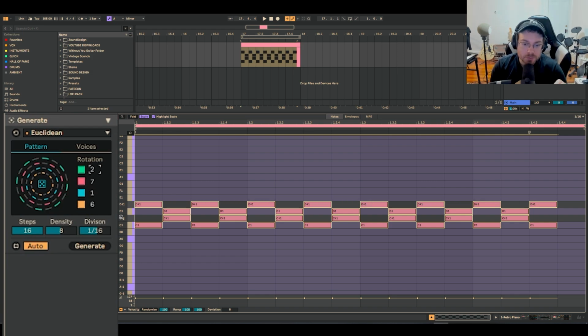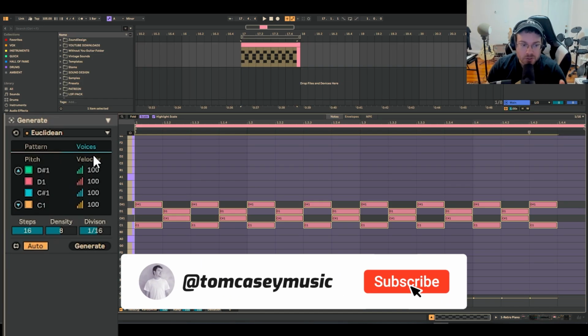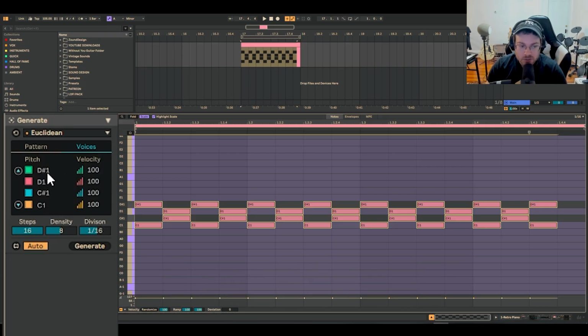You want to build the voicing first. That's my opinion anyway. And this helps a lot with sequencers too, when you're learning a new sequencer. So if I go to voices, you can see it's just chromatic notes, C, C#1, D1, D#. So what we're going to do is build, we're in the scale of A minor. Let's build an A minor chord.